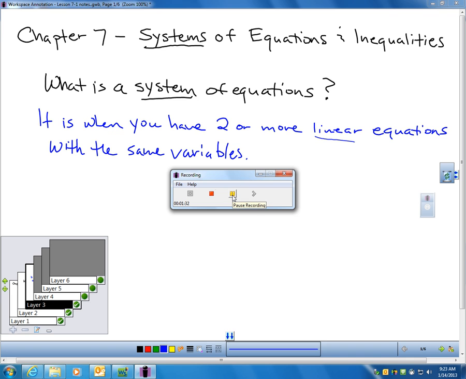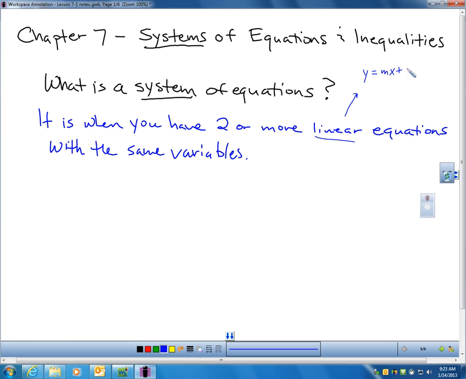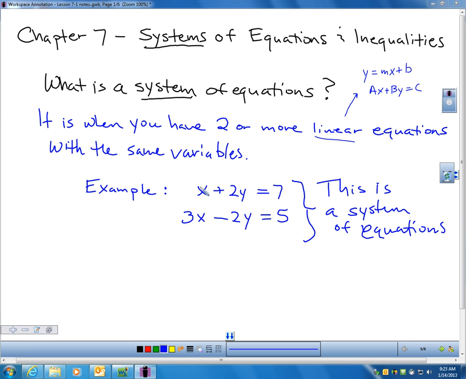Now, remember, when you hear the word linear, linear means straight lines. So linear systems - linear equations could be in slope-intercept form. They could be in standard form. Those are probably typically the two forms you would see most when we talk about linear equations, and we're talking about a system. We might see point-slope, but it'd probably be easier to work with one of these two forms. Remember, a system is when we have two equations, two or more linear equations with the same variables. Here would be an example of a system of equations right here, and you can see they're both in standard form, like x + 2y = 7, and 3x - 2y = 5. This is a system. It's two linear equations. They have the same variables. That's a system.